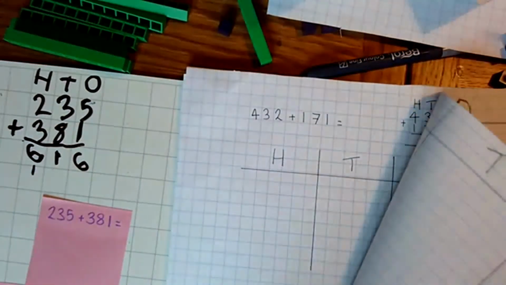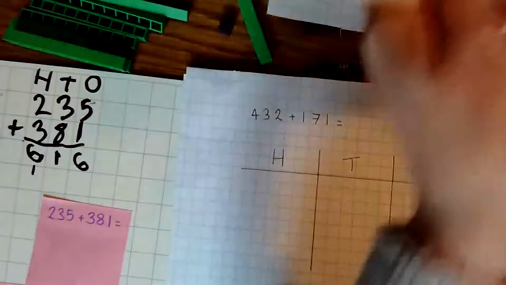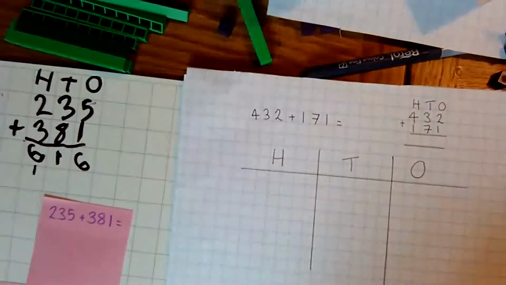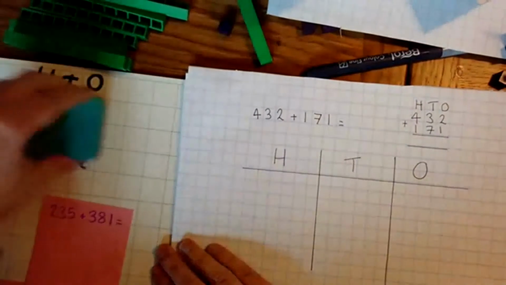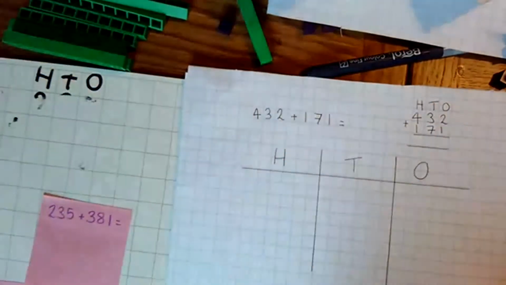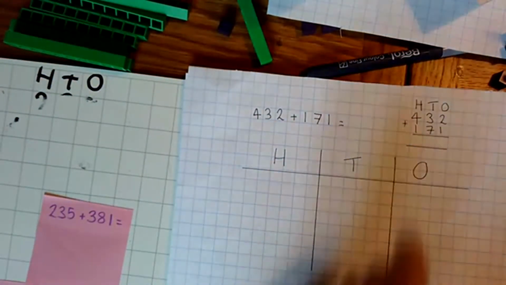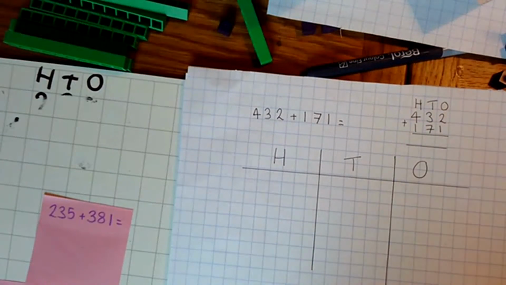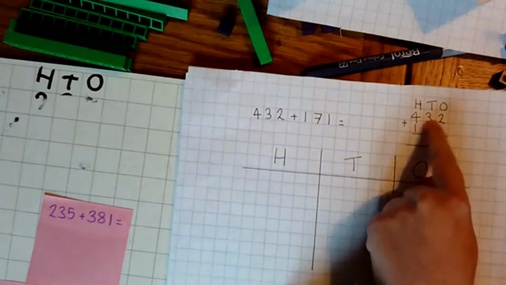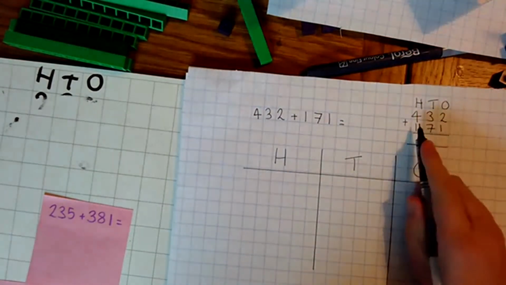Now we're going to have a look at drawing these Deans. Sorry, I got a tongue twister. All these Deans causes a tongue twister. Right, this is my equation. 432 add 171. First step to success. And I recommend you grab a piece of paper and you work along with me on this one. First step to success, putting in our numbers in a place value chart.